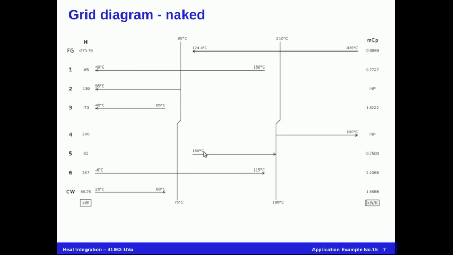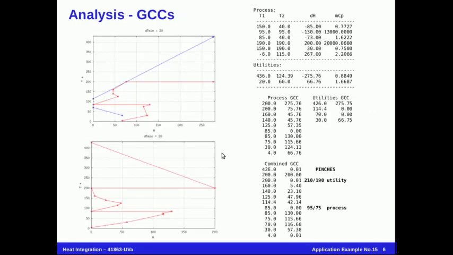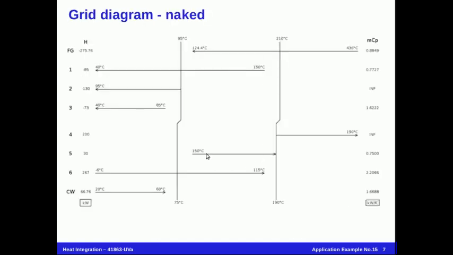For the cold streams we have the reboiler divided in two chunks, in two streams. The first one goes from 150 to 190, and the second one is a flat stream at 190. The first one goes till the utility pinch, you see, inside the reboiler, and it doesn't arrive to the cold side. And the second one starts at the utility pinch, and is a flat stream that, as a cold flat stream, can only be in the hot side of the pinch.